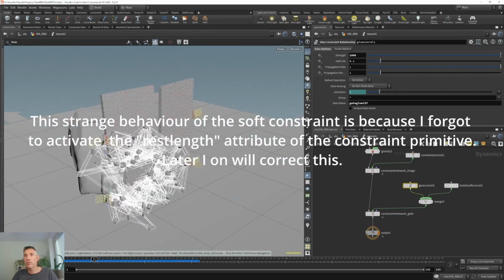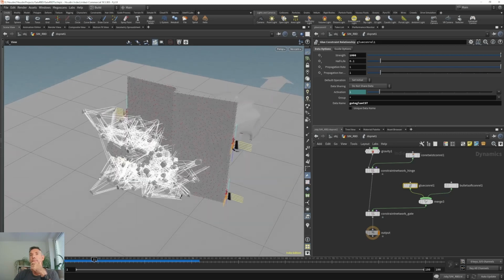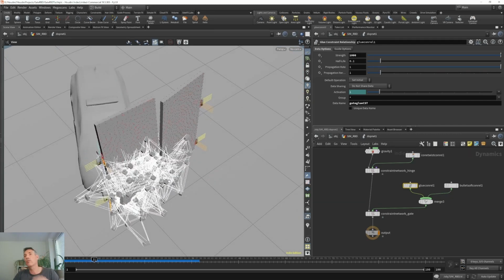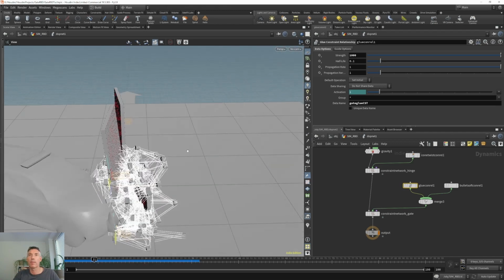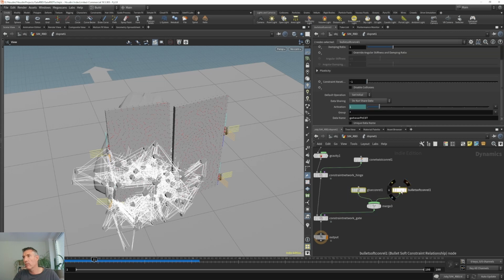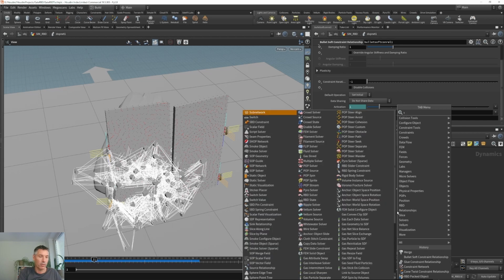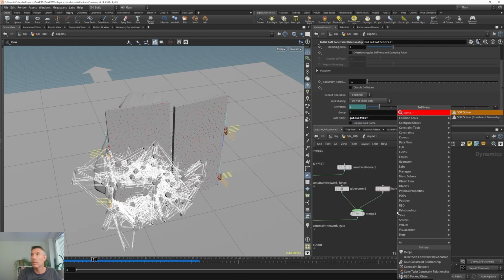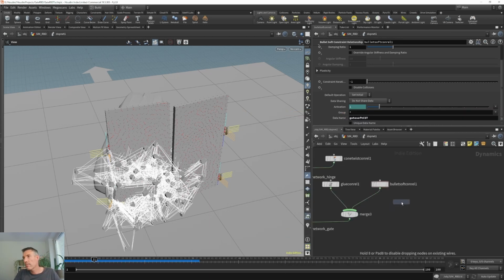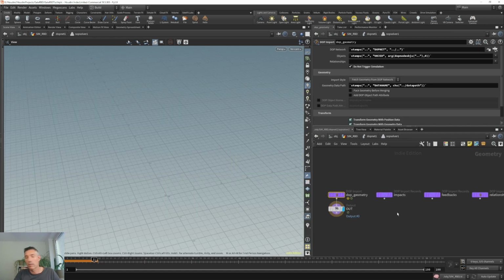So these soft constraints have a distance attribute, and this I will use to control this distance and then turn it into a glue constraint. So we can do this by adding a subsolver. Sorry.